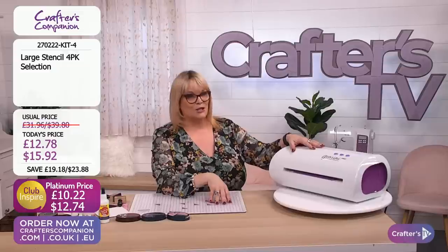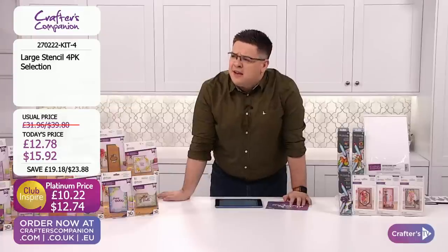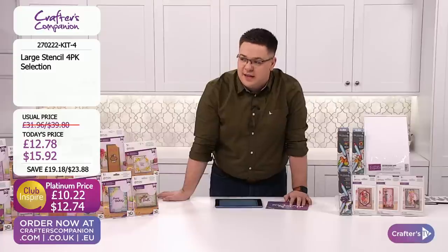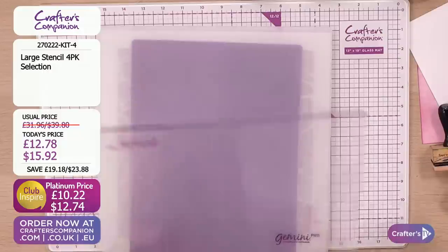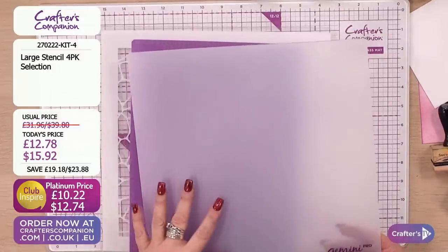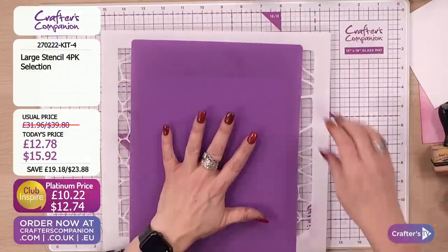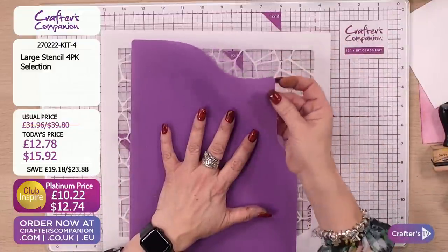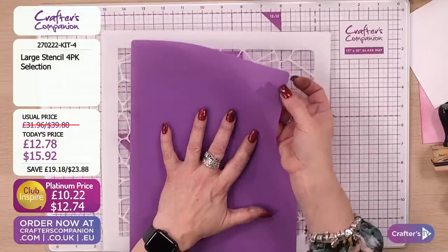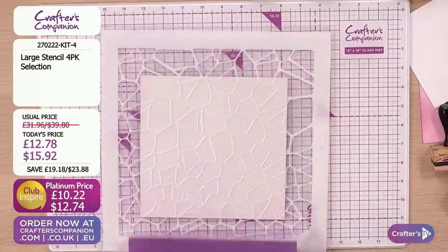So many things you can do with your stencil. Well, you know the stencil that's pushing through there now, it's very thin, and it's got not much in between. The Gemini is not going to damage that, is it? No, not at all. It's down to the shims, getting your shims right. If you had things like your magnetic shim with this, oh my days, you're going to do some damage. So please don't. Whenever you're embossing anything, always remember an embossing shim and a magnetic shim should never be in the machine at the same time. If you remember that little rule of thumb, you'll be fine.